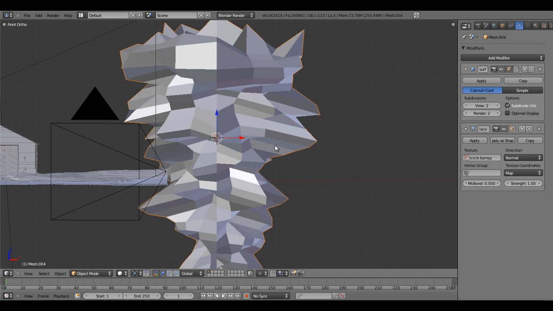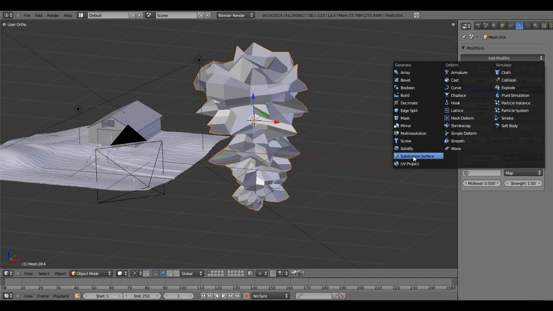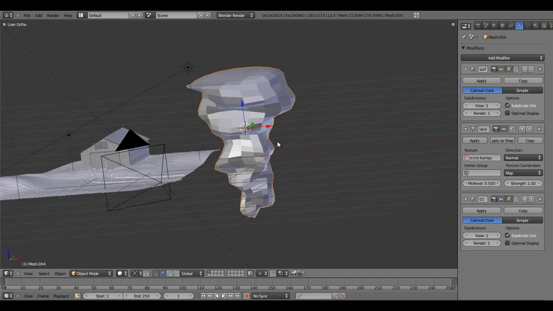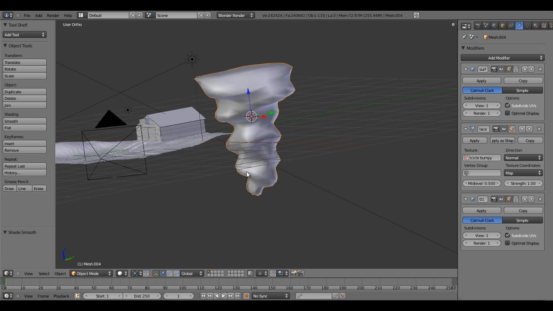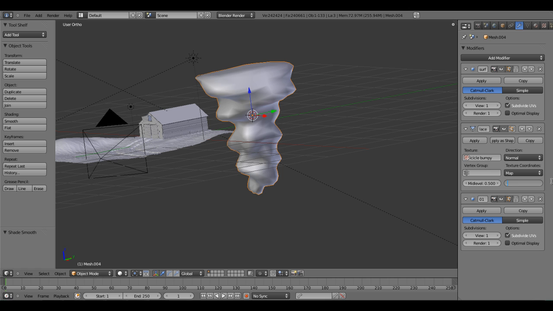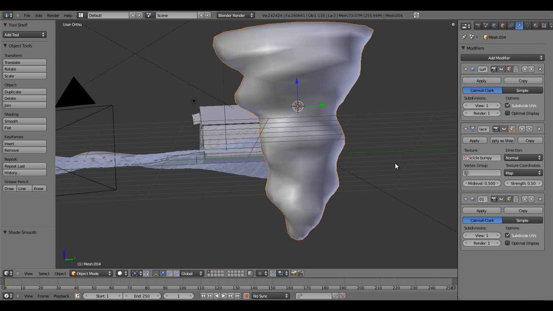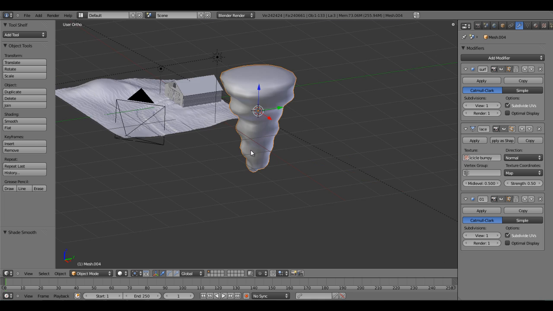All right. So let's just add a displacement modifier to this cube thing here. And now I'm going to add another subsurf modifier straight after this one. And there you go. As you can see, it's a really quick way to fake the effect of an icicle. You can tone down that strength there if you like. If you're doing a close-up of it, you might want to go into more detail with this icicle. I mean, really, that's pretty fine.